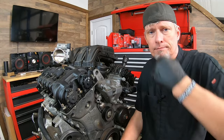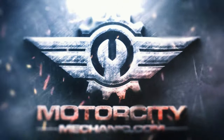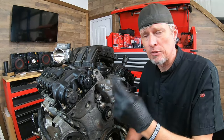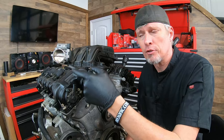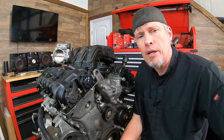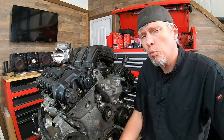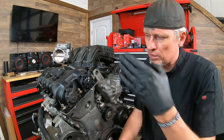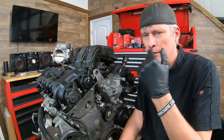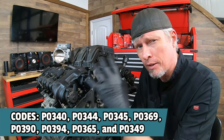From time to time you can get some cam sensor codes on these engines. There are two cam sensors — one on the passenger side, one on the driver's side — and each sensor monitors both the exhaust and the intake cam, which means each sensor is really two sensors. You can get an electrical code or circuit code, which most of the time we assume has something to do with the sensor, the wiring, or the engine controller. But what if it wasn't electrical? What if it was mechanical — something erratic, kind of borderline, appearing like an open circuit momentarily? That's what we're talking about today, and there's a total of eight different codes that could be related to this issue.